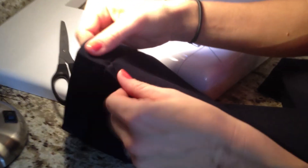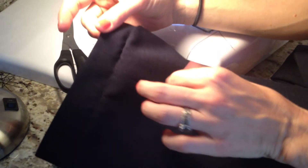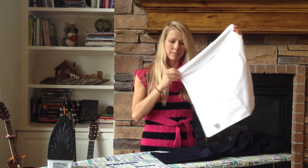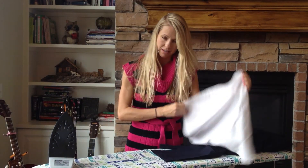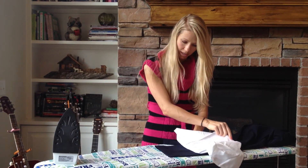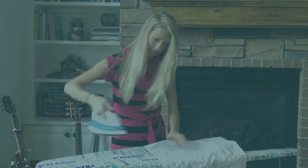We have it like this, and you can see that it kind of needs to be ironed a little bit, so let's go do that for our last step. All we have to do is iron it so it looks really nice. I like to put a piece of cotton between the iron and my nice material just for protection. And there you go — perfectly hemmed inside and out.